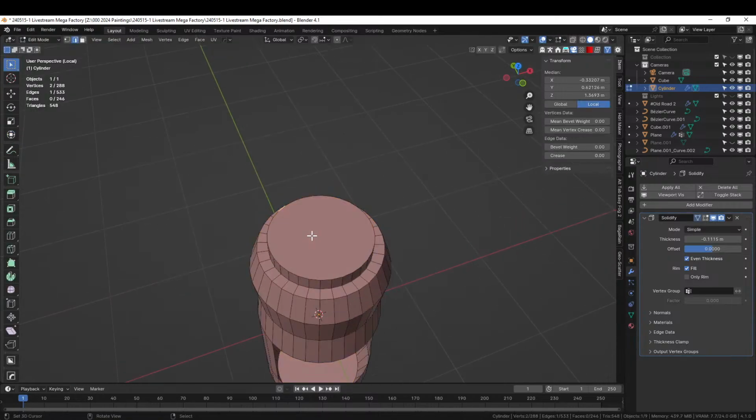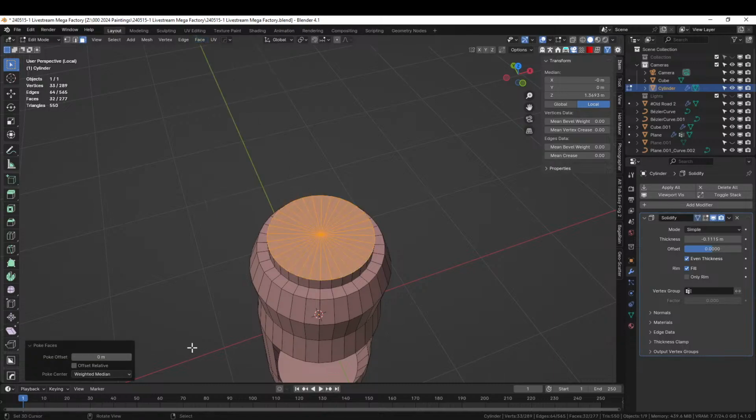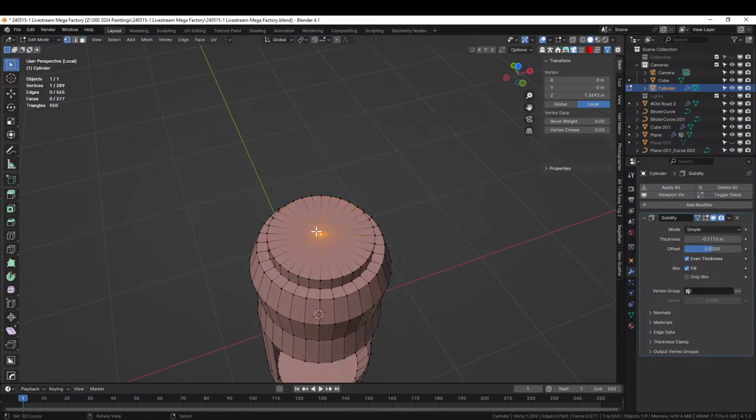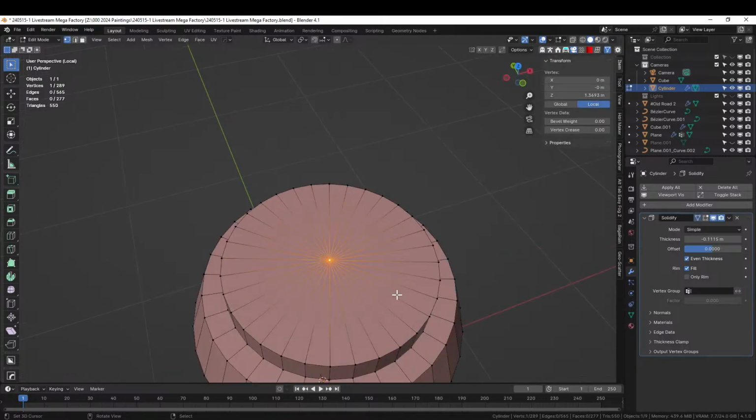And then here, this one 3, face, poke faces. Cool. 1, Q, circle. I want it to be, yeah. Maybe not.